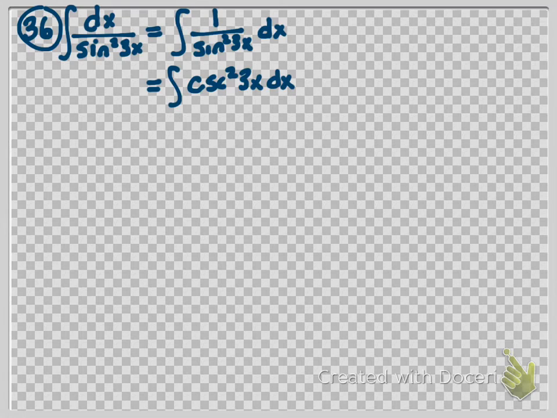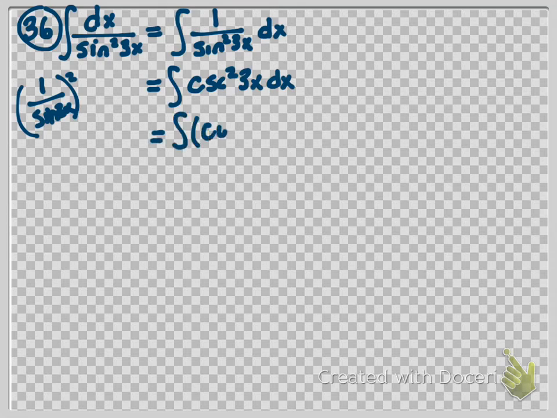Why? Because I can write 1 over the sine of 3x, the quantity squared, and it's the same thing, right? So that means I can rewrite 1 over sine 3x as cosecant 3x, which is then squared, and that's what that notation means. Are y'all with me? Okay. So now this is yet another opportunity to get some cleaning up done on your trig understanding. So now is the time to pull the square out.